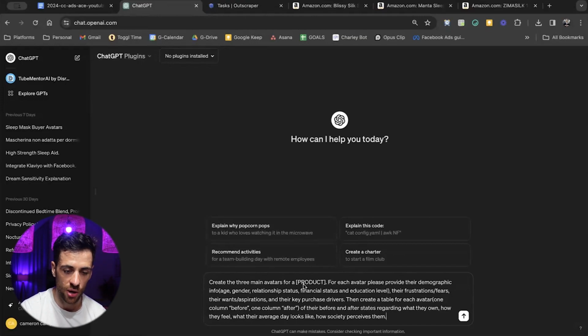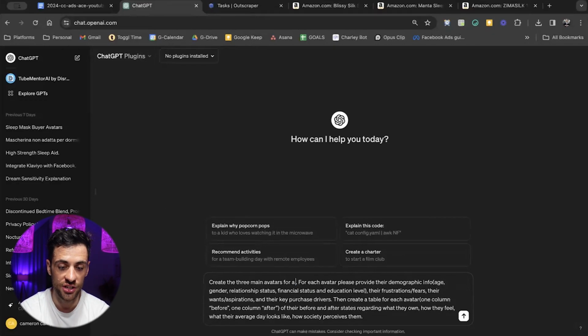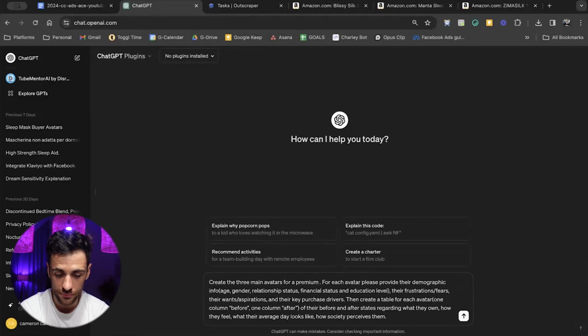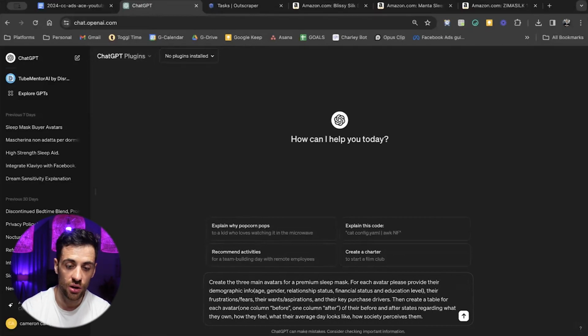So you can see here I've got a prompt that's going to calculate an avatar, or calculate a few avatars for me. This will be in the description anyway, so you guys can come and copy this. I'm just going to substitute in what the product actually is. So this is for a premium sleep mask, okay?